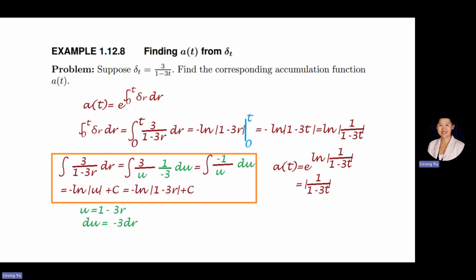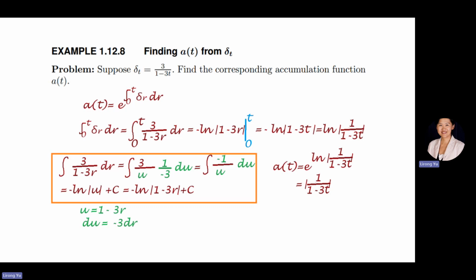So why are we writing it as a single logarithm? Why do we combine the negative into the logarithm? Because in the end, we're doing e to something. I'm hoping that e will cancel the natural log, but e can only cancel the natural log if they are together. So the negative outside the natural log would be in the way, so I bring that negative up to the top. So there we have it: e to the natural log of this whole thing. Cancel the e with the natural log, and that's our accumulation function. So that's the solution to the question.